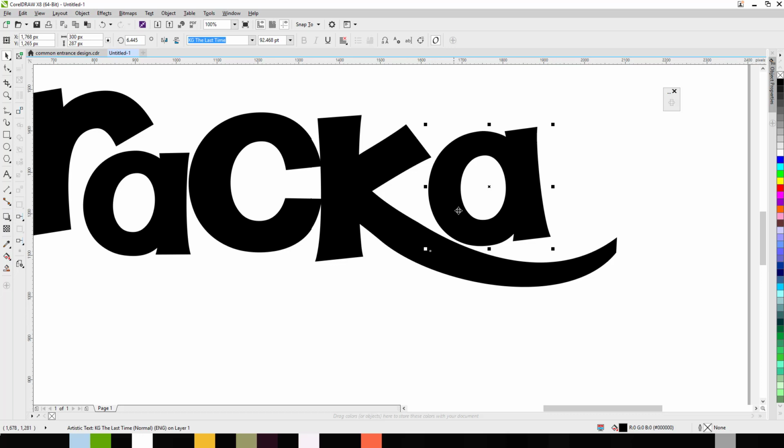I may not show everything here, but just by looking, you have an idea of what I'm trying to do. And if you're familiar with any other software you're using, it's going to be very easy for you to follow along. I want you to know that this part is not the most important part of this tutorial, because you can simply type your text the way you want and jump right into the next phase of this tutorial. So let's just go ahead and edit this text.